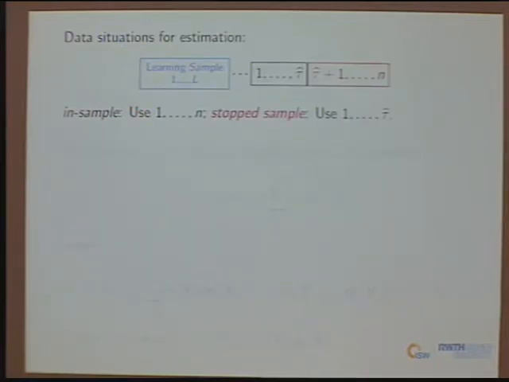Let me discuss a little bit the estimation of the asymptotic variance. We may have a learning sample, and we can also use it to estimate these asymptotic variances. Then we have here our sample. Here we have the estimated change point, and this is the fraction of the sample after the estimated change point. Instead of the learning sample, we can also use the in-sample estimator, ignoring that there could be a change point. And we could also use simply the observations until the estimated change point.